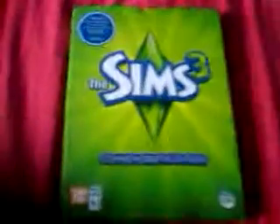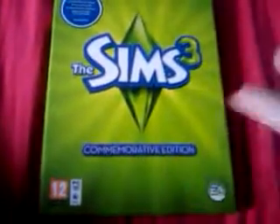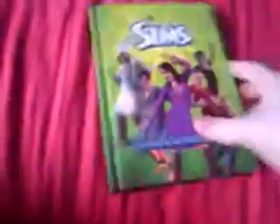The last thing I'm going to show in this update isn't actually a DVD, but it's kind of cool — it's Sims 3. Obviously everyone knows that's a PC game, and this is the commemorative edition. I know it's a bit of a weird thing to show, but the reason I'm showing it is because it's the coolest PC game packaging I've ever seen. It comes in really thick card outer packaging.